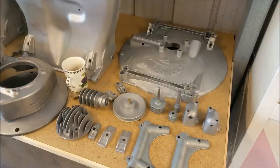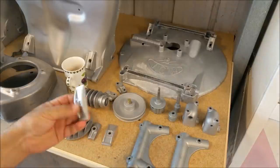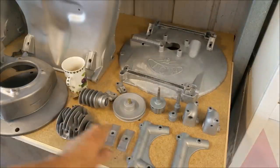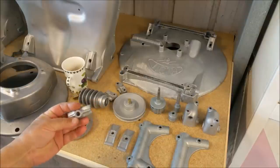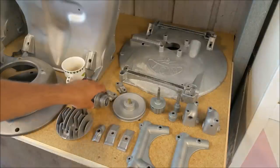It's all at the powder coaters, all the handlebars and everything except one set, which are off Norm's grey and silver mower, which I bought and disassembled. The cylinder covers, side covers turned up. I'm missing one of those. I don't know what to do with it, so I'll just get another one out of the Bounty and get that done as well. Of course, the exhaust.